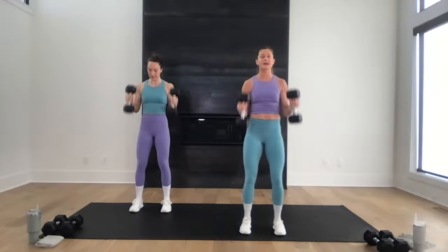Go 3 curls. Come on. You stack on the curl. It's always one shoulder raise. One shoulder raise right here. Lift it up. Nice. Go for 4 curls. There it is. 3. Nice work. 2. And 1 shoulder raise.